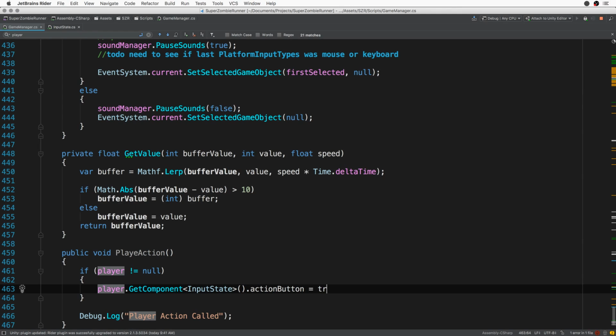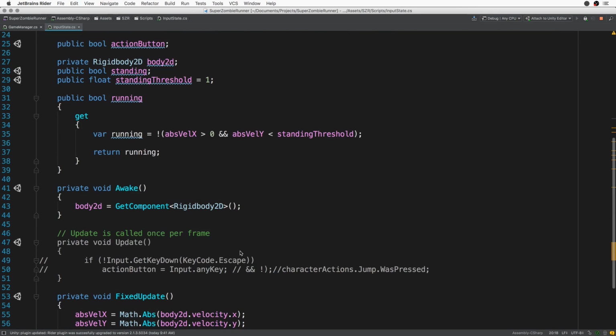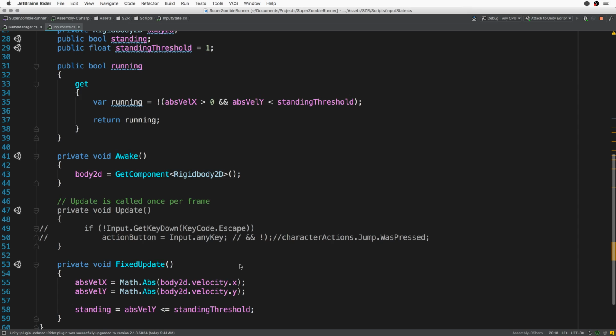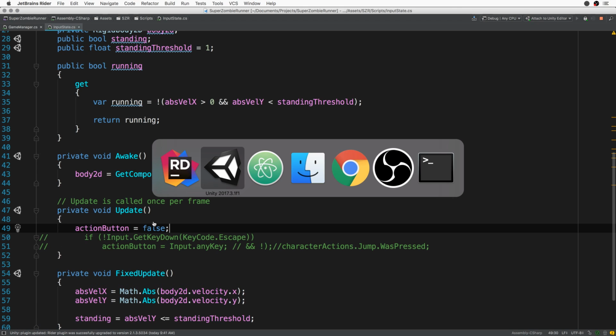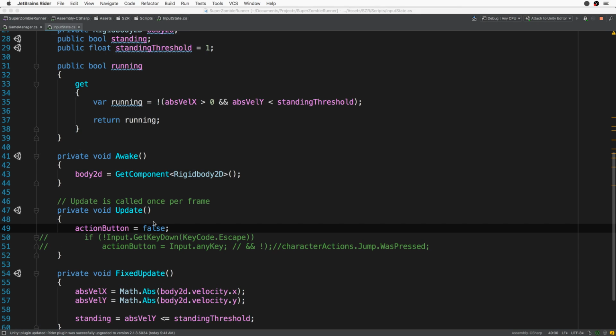We're going to set this guy to true, and I believe the input state will automatically reset this on update. No, it doesn't. So what we'll do is on update we'll make this false, or else we just keep jumping. Now let's just give this a try and see if this works.